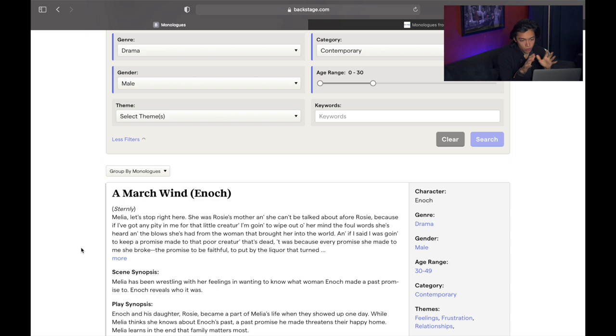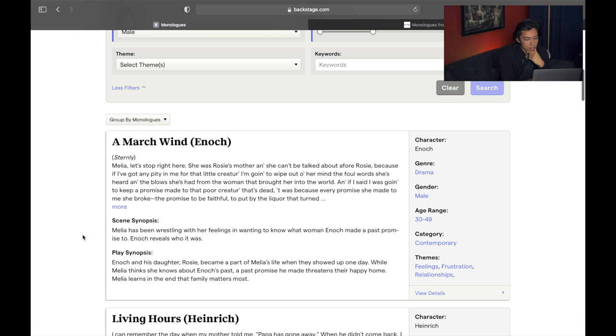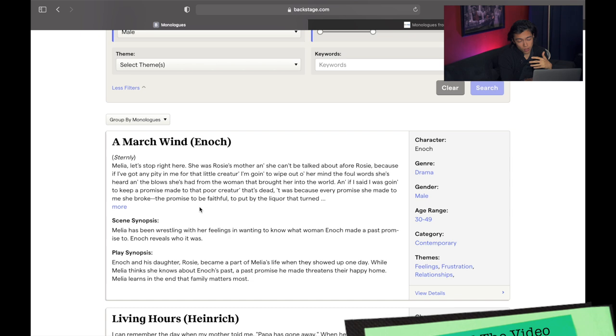So now I'm here, great, I did this search criteria. I try to find which monologue is gonna suit me best. So what I do is I start reading this little bio section right here. And I start reading about it a little bit, and this is the actual monologue itself. It doesn't show the whole thing. If I click more, it will. I can pretty much tell when I'm reading this section whether or not I like the monologue or if I don't like the monologue from my own personal self.